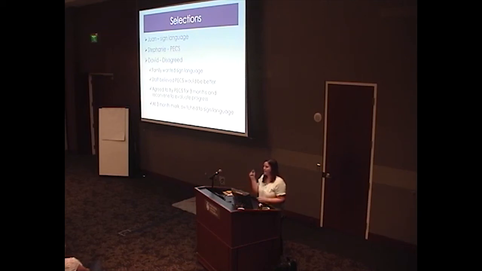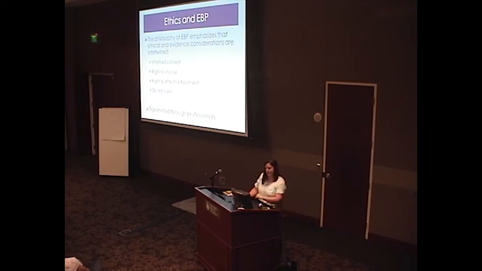Okay, so obviously the point here is that the evidence is the same, but the outcome for these 3 kids were different based on what we knew about them, and that this all happened through professional judgment. There had to be some negotiation in these things and these decisions to be made. All right? Any questions? Okay, so I have a few comments about ethics and evidence-based practice.